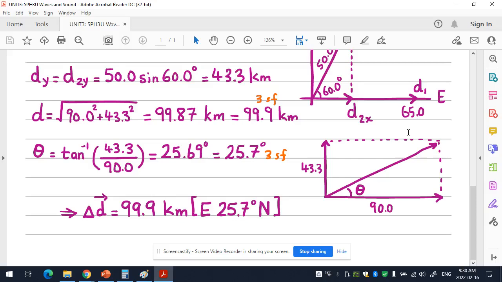And that's it. So that's how we do the decomposition method. Did we use sine law? Did we use cosine law? We just use SOH CAH TOA. We use SOH CAH to break down the vectors, and we use the tan to find the angle backwards. Welcome to the decomposition method. This is going to be used for the rest of this unit, for forces, for almost every single other thing.